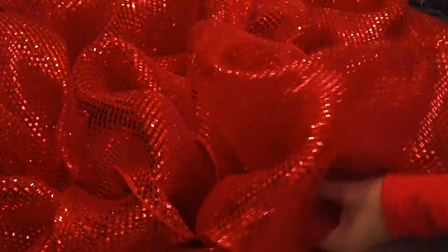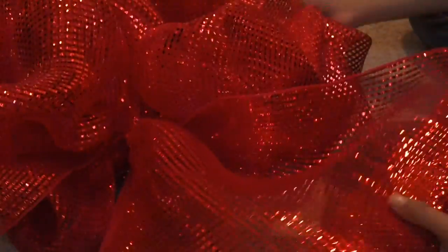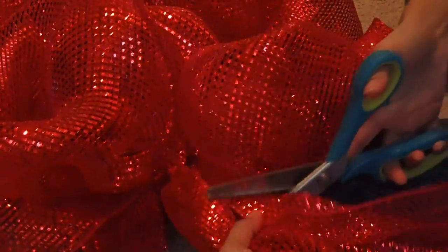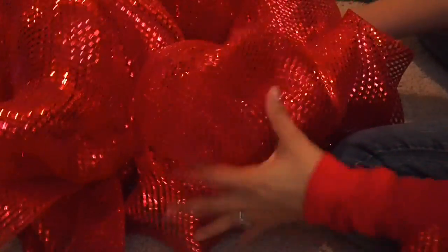As you can see, I try and fluff out my ribbon as I go, but once I'm done with placing the Deco Mesh onto the form, I tend to move the ribbon around to my liking and adjust it a little bit until I like it. So here I'm just using pinking scissors to cut the excess ribbon off, and I'm going to try and tuck that underneath the wreath so it is not visible.